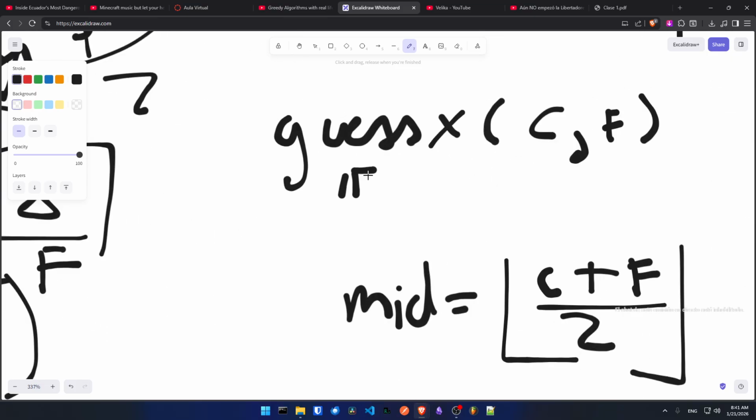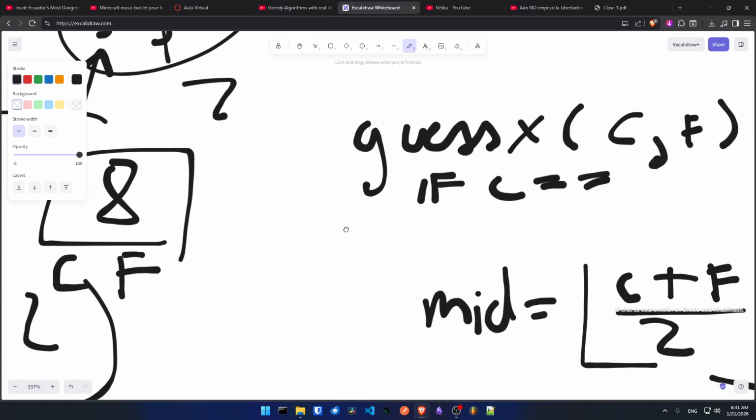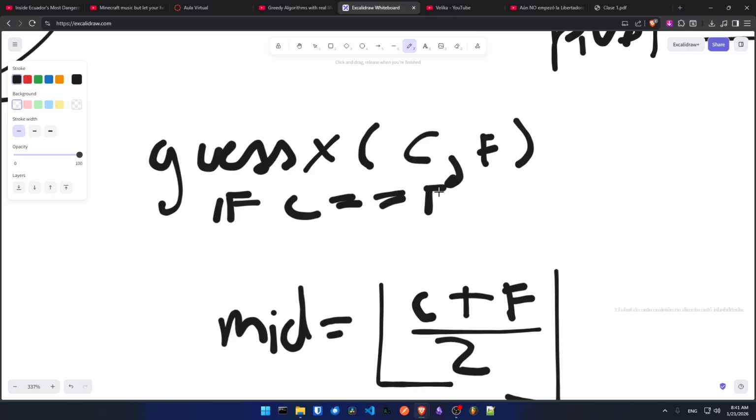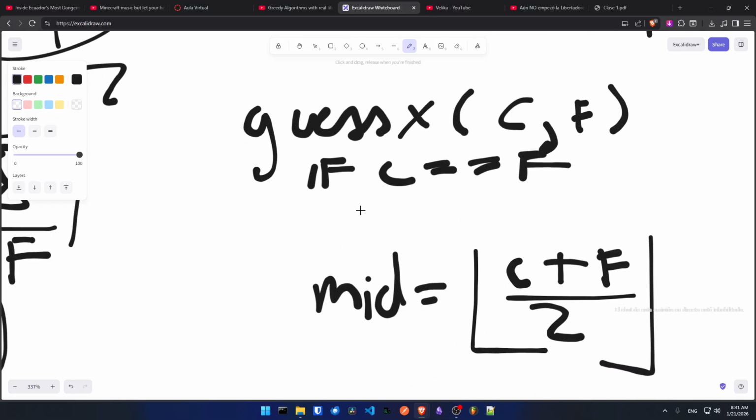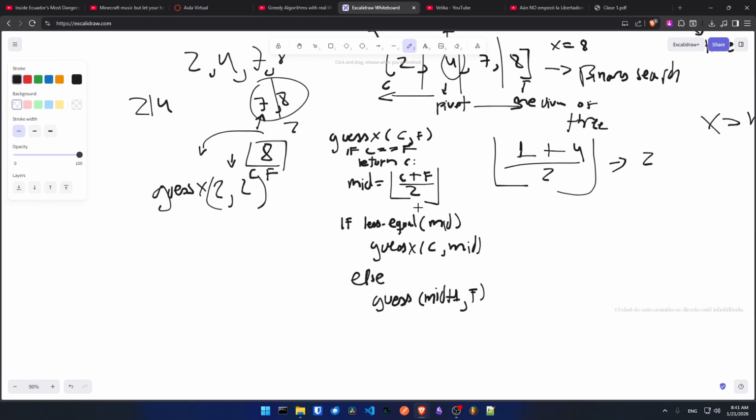That's why we ask here, if you happen to find an array where C and F are the same, that means that is our number. We can either return C or return F. Let's return C.